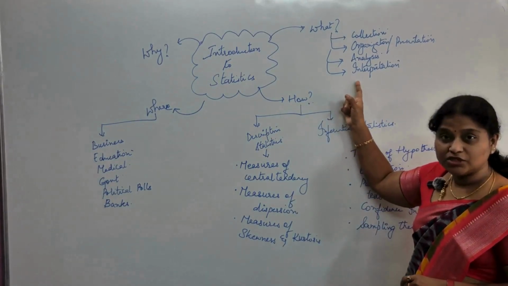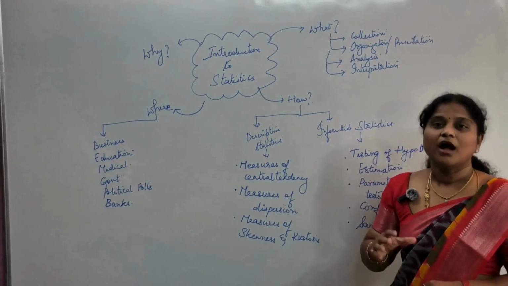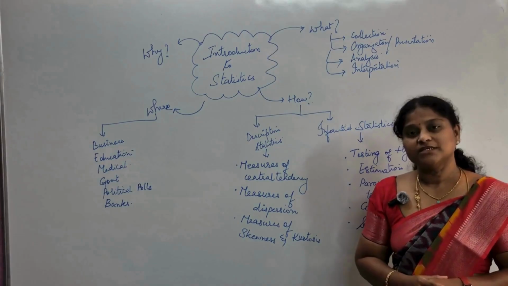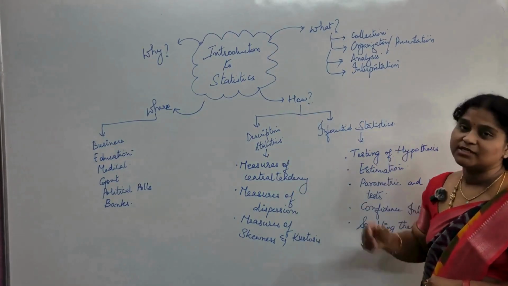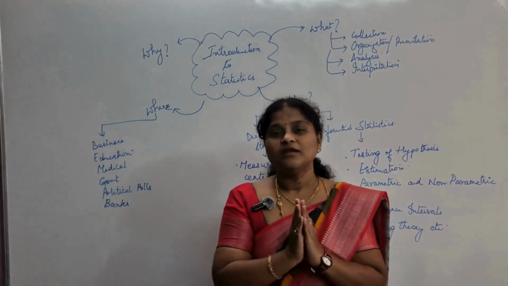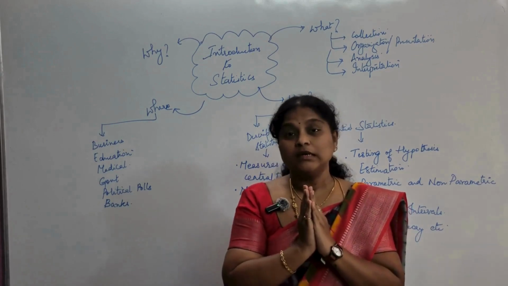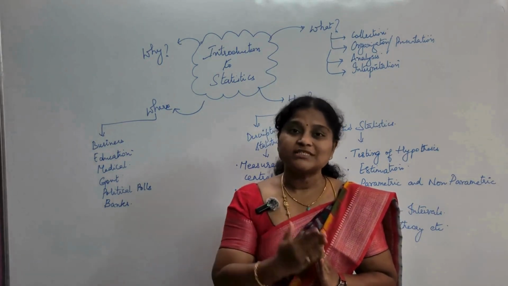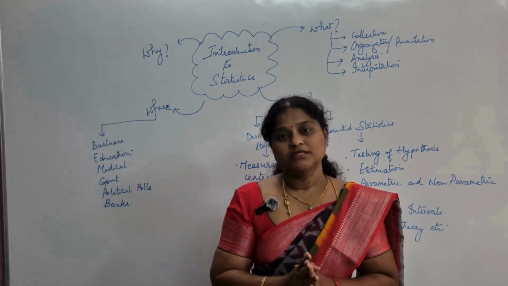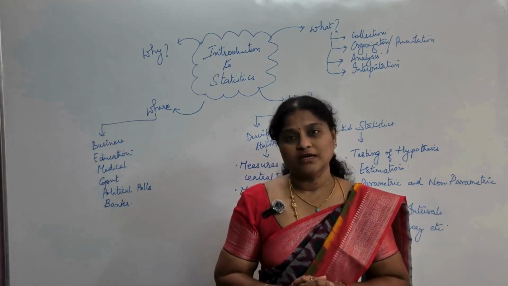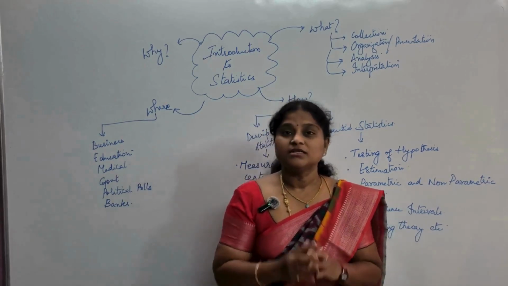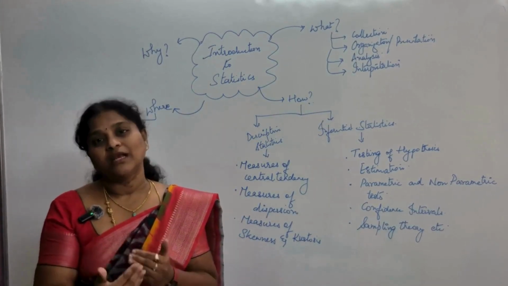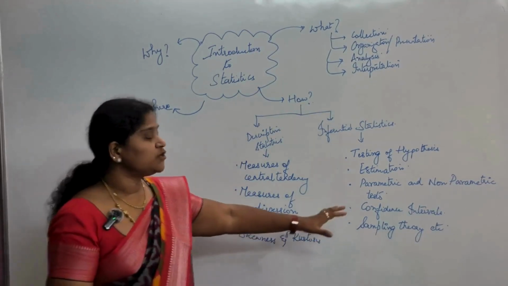And after the definition of statistics comes how it is used. How is nothing but the usage of statistical tools to solve the problems, and those statistical tools are divided into descriptive statistics and inferential statistics. Descriptive statistics is used when your population is known, finite, limited. You need not infer this result to some other data. You need not scale up this result to some other data. Whereas in inferential statistics, your population is very large, even infinite, where you need to take some part of that data, calculate tests on it, and then only you generalize these results to the overall data. This comes under inferential statistics.